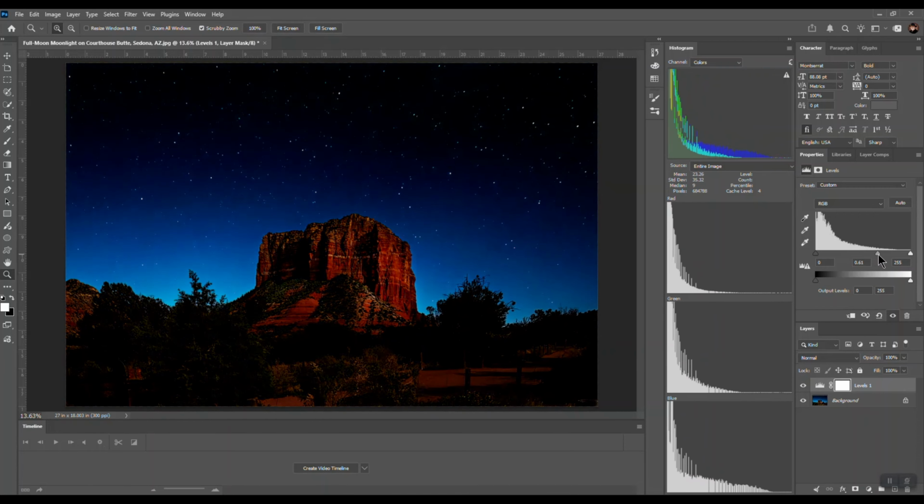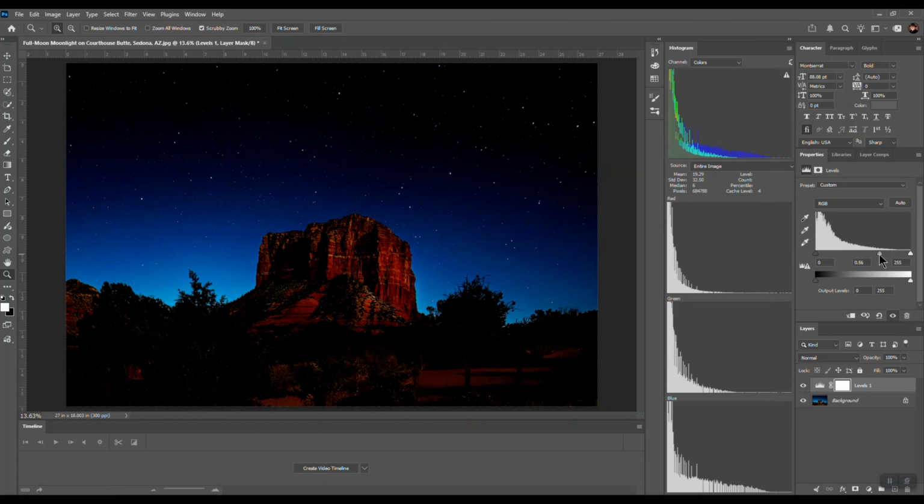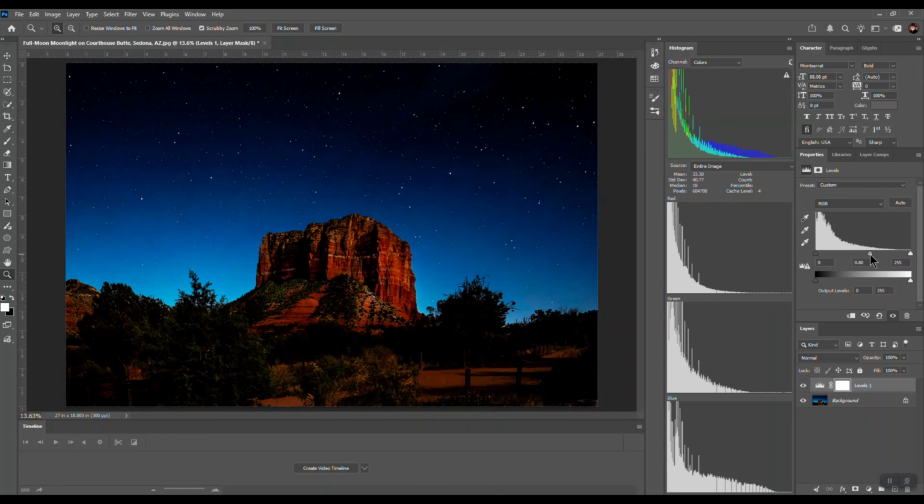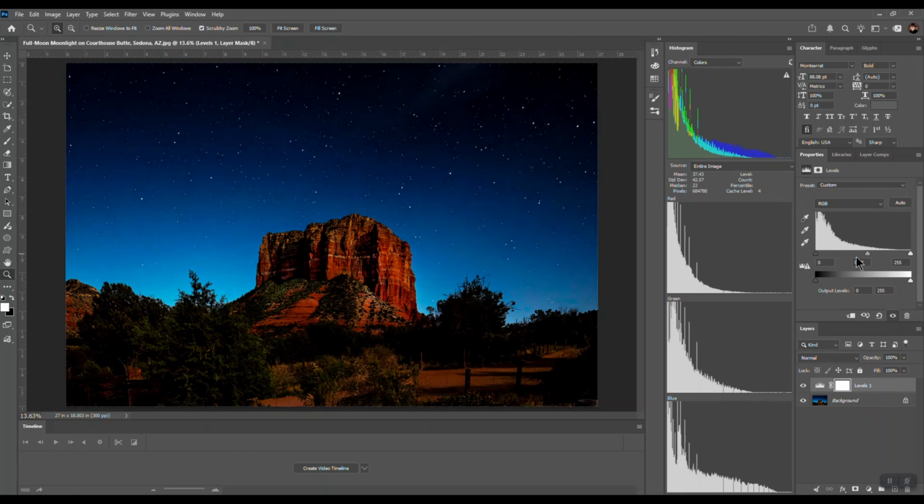But what's actually happening is that the shadows and midtones are represented by everything left of this slider, and the highlights are represented by everything right of the slider. And that's why as you move to the left, you're decreasing the amount of luminosity coming from shadows and increasing what's coming from the highlights. So I just want to make that comment.